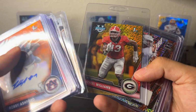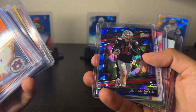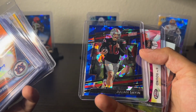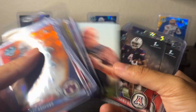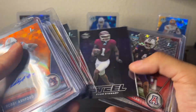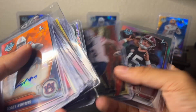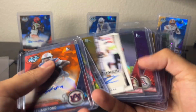Mike Cal, I think one of the best defensive players in the league. TJ Finley. Yikes. I bought that probably because I thought they were going to put up a game against Alabama, and boy, was I wrong. Julian Sand, Dylan Loud, just prospecting there. A little Breaking Bad. You'll see some more coming soon. Tetroas was buying the floor up. Nice throw in on a Stewart. $2 there, I imagine. A little 101 Jonah Coleman. And a nice Ty Simpson auto. Buying up Ty Simpson.